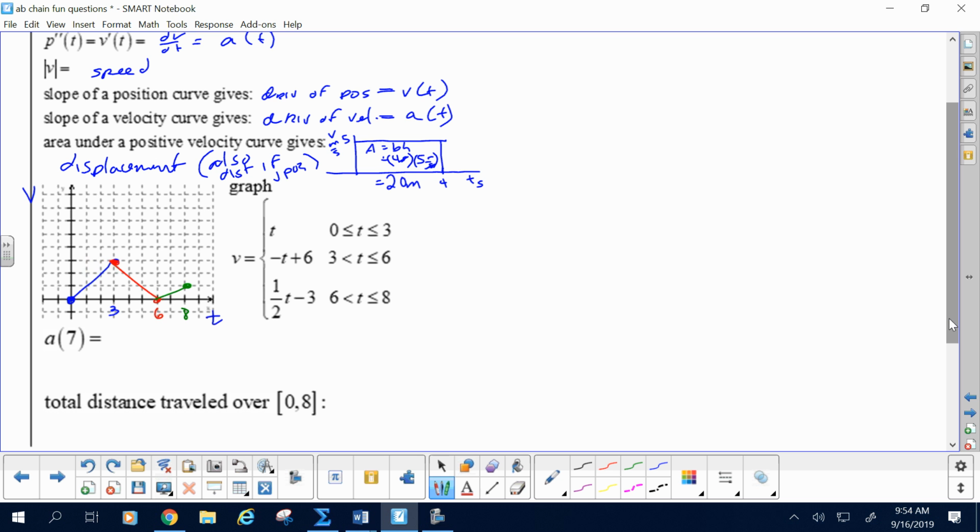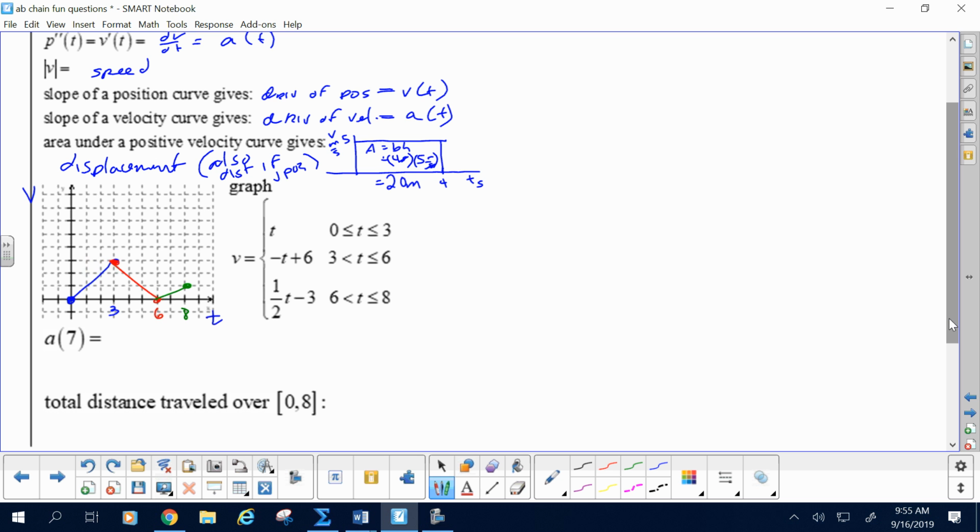Still moving right, okay. He continues to move right, but his rate is decreasing until time 6, when he is stopped, momentarily at rest. And then from 6 to 8 he is moving right again, but at a slower rate, right? Okay, so if you were to do this, you could say he was always moving right, and he would be going faster and faster until time 3.